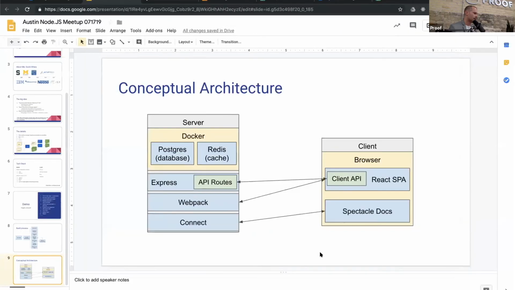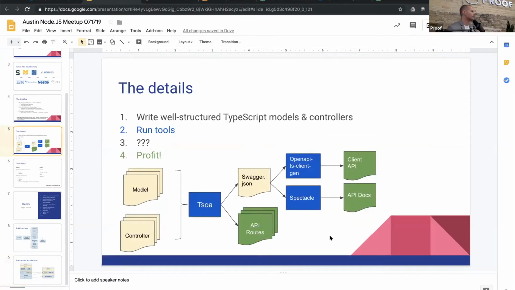I'll go back to the slides so I can refer to things visually. If you rip Tsoa out, Tsoa gives you your swagger.json and it writes your routes for you, and your swagger.json sets you up for all the other stuff, right?